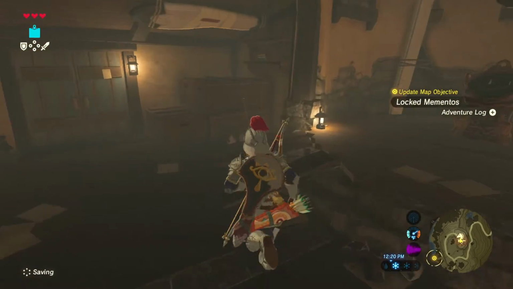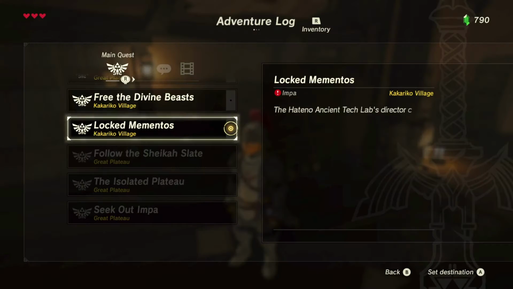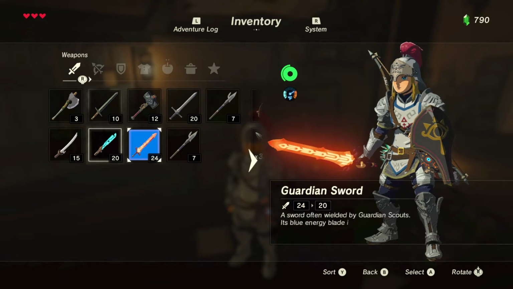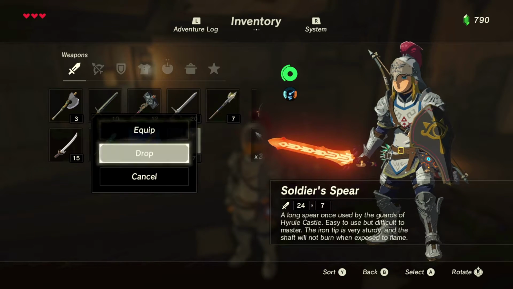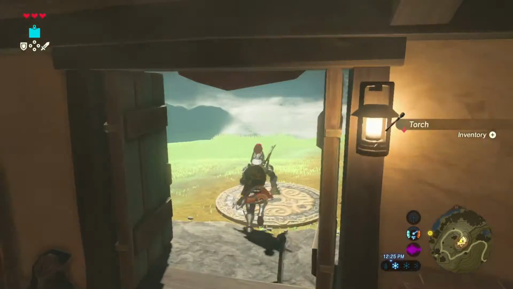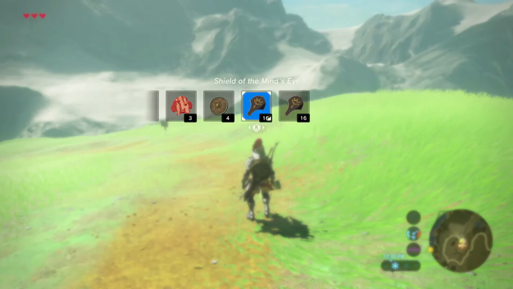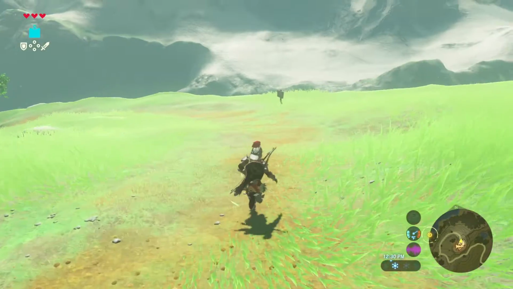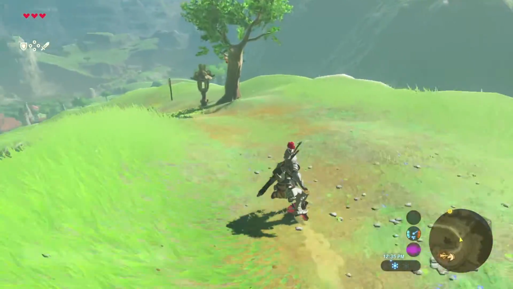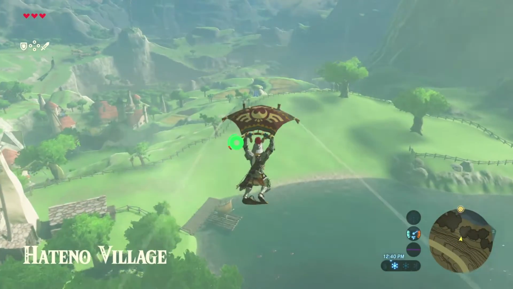Oh, okay. If it's a furnace, then we need a torch. I don't have enough weapon area. Well, what can I get rid of here? I guess I could get rid of one spear for now. Take that. Alright. Oh, it's daytime, so that's good. We'll leave you there, and I got someone hurt. Let's just, there we go. Oh, there's the furnace.